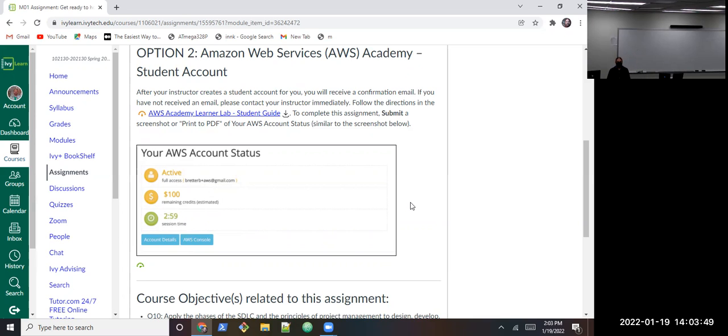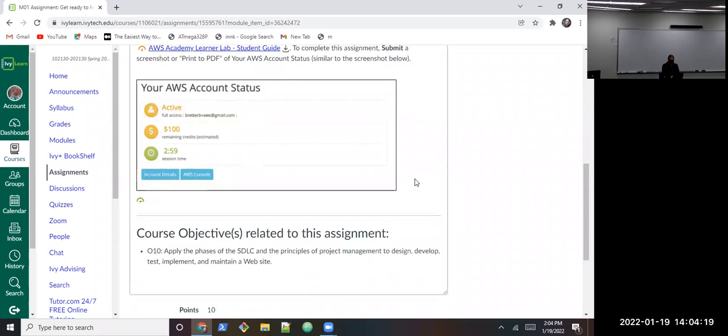So there's tight restrictions on the credits allowed. And when I looked at the number, it really seemed odd. I don't think that would be enough to get all the way through the semester to keep your web server, if you keep your website available all the time, around the clock. You'd have to turn your server on to upload stuff, and then turn your server on and let me know what time it's on to grade it. Maybe it'll stretch out, but my experience with AWS bills is they add up pretty quickly.